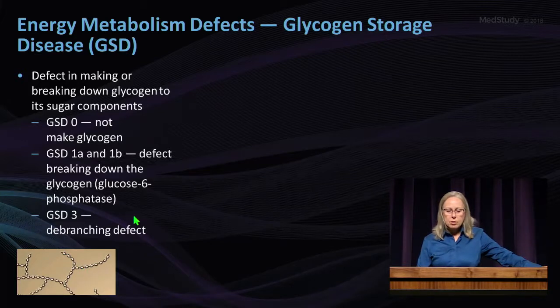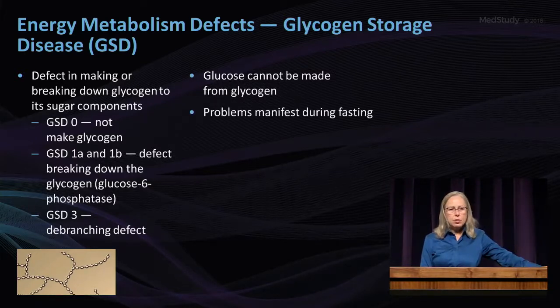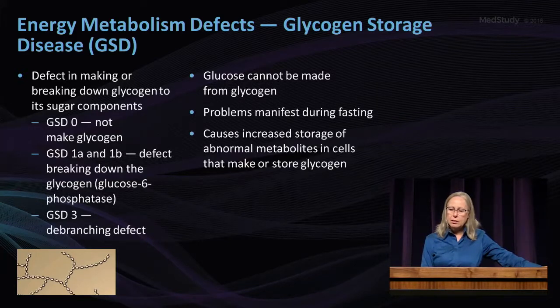So it's a little less severe than GSD 1, but you still can end up with hepatomegaly and hypoglycemia. You can store your glucose, but you can't get it back out of the liver. So if you have a short-term fast, then you're out of luck. You also have problems in your liver because you're having all this glycogen stored that you can't get back out again, so it disrupts the way that the liver can work.